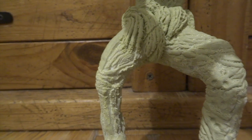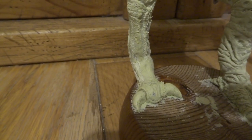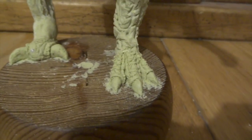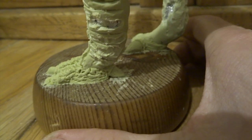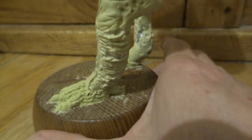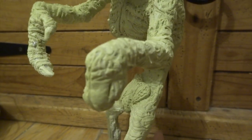I've added textures onto the legs and also been adding claws to the feet. His feet are completely different on each side — one has just two claws, one on either side, and the other foot is more foot-like with three claws at the front and one claw at the back. The milliput helps it to stick to the base as well. I'm not fussed about the mess on the base because it'll all be painted at the end. The other hand is just a stump at this stage but I'll add more finger details to it.